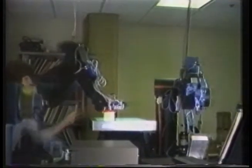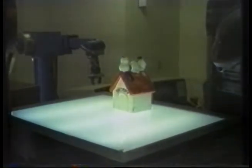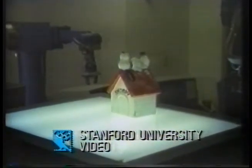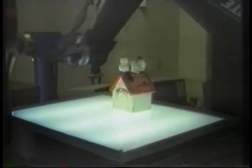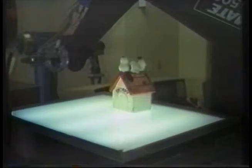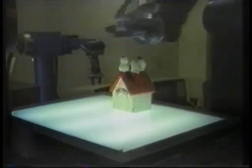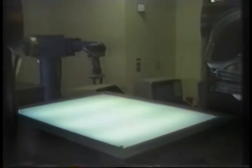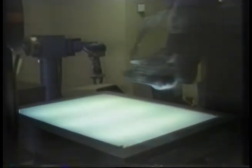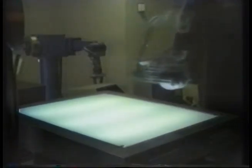Absolutely. The attempt to incorporate sensory information — for example to avoid collisions, as in this clip of film — comes from Stanford University in the work of Osama Khatib. It illustrates the incorporation of control into planning trajectories for a robot. The robot is being viewed from a TV camera above. Of course the system doesn't know anything about Snoopy or kennels — it just sees a black blob, and if it's there it'll navigate around it; if it's not, it'll go back to its pre-set path.